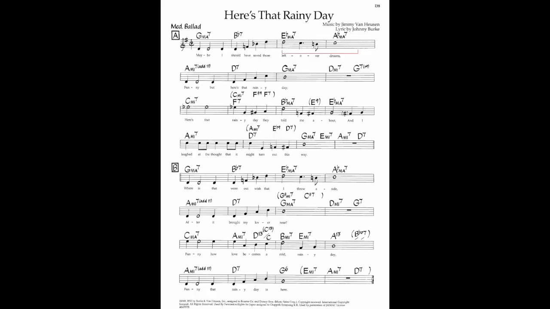G major is this. Now we know B flat 7 is the E flat major scale. G is a note which is shared in both of those. So let's take the B flat 7 or the E flat major 7 scale from G. So we're moving from G major to E flat, beginning with G. So we have several notes which are shared. The C is shared and the G. The D is shared as well between G major and E flat major.